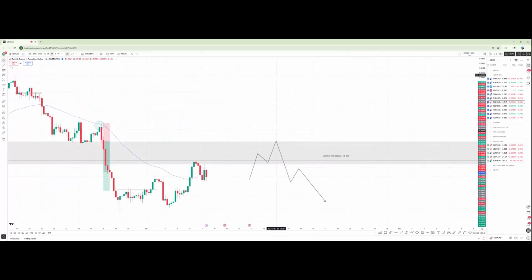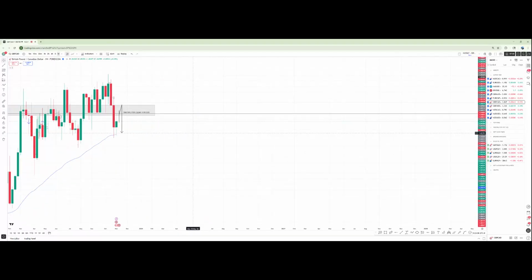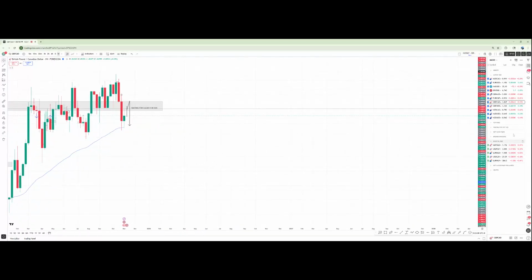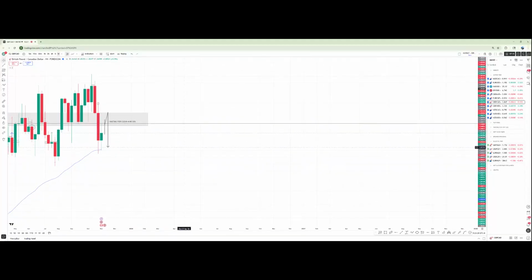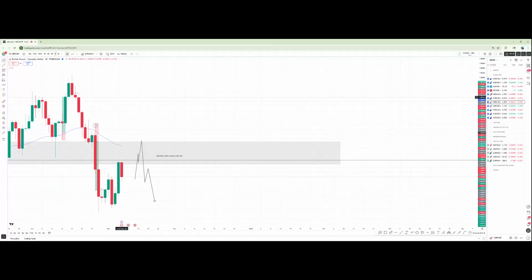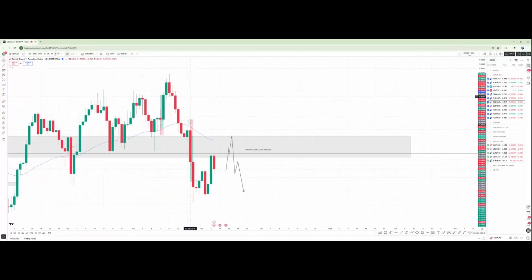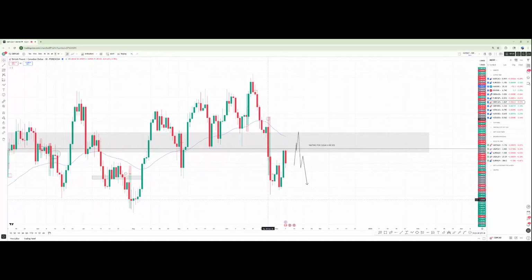GBP CAD. Once again, price action, we do have a bearish. To be honest, GBP CAD is more clear rather than GBP AUD. They're both the same movement. But whatever looks clean, then we're going to take whatever gives us the best opportunity next week.